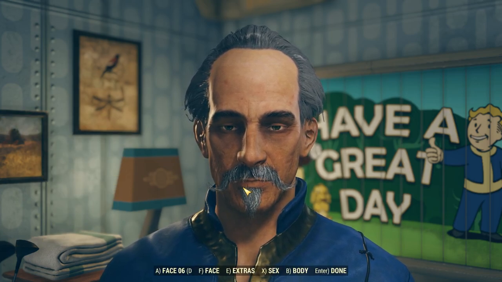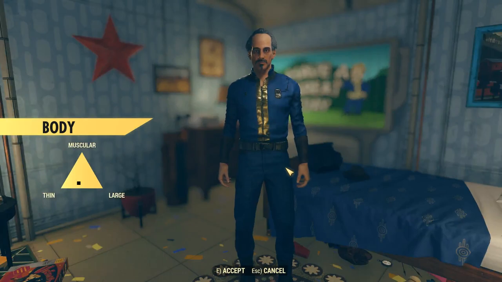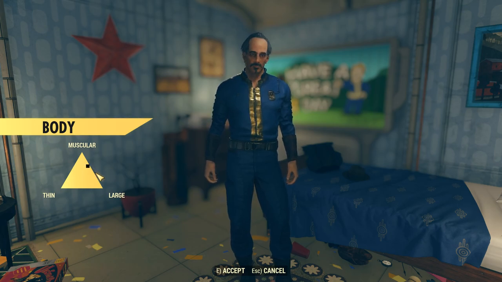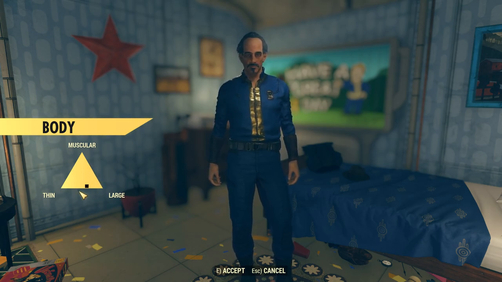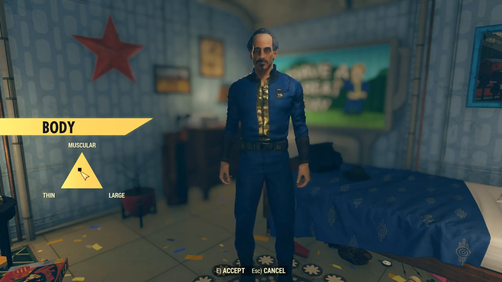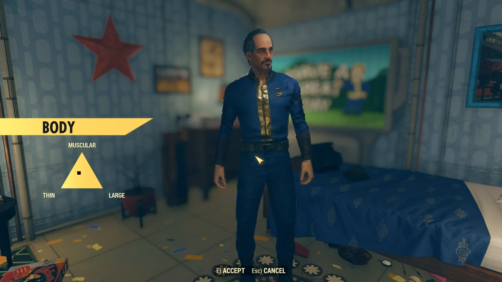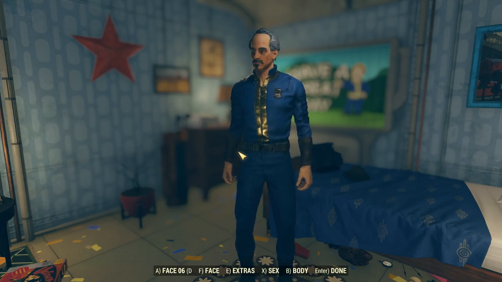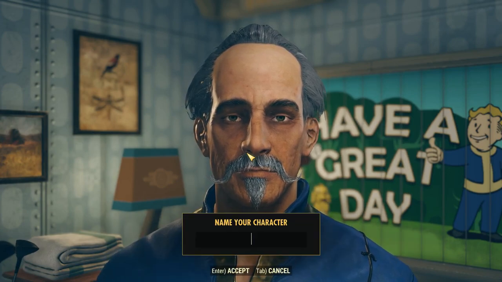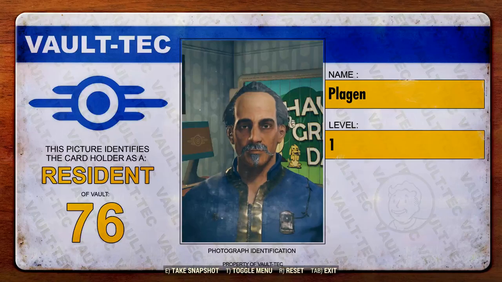All right. So, and body. Let's see, right now we're kind of just mid-tier. I think what we want to do, though, is go a little bit right here-ish. A little bit muscular, a little bit thin, though, and a little bit larger. Yeah, right there. That looks fine. All right, I think we're done. Let's go. We'll call him Plagen. Let's go.